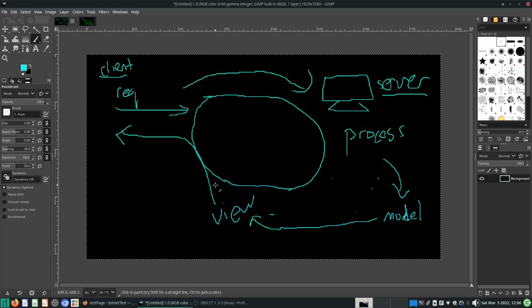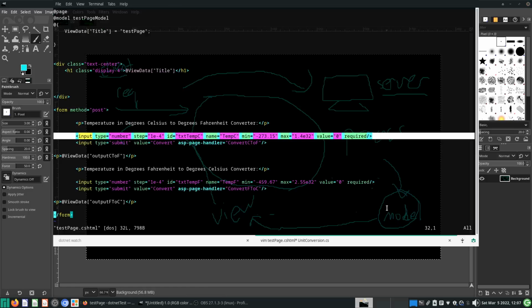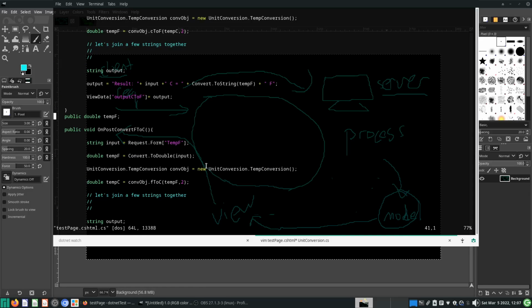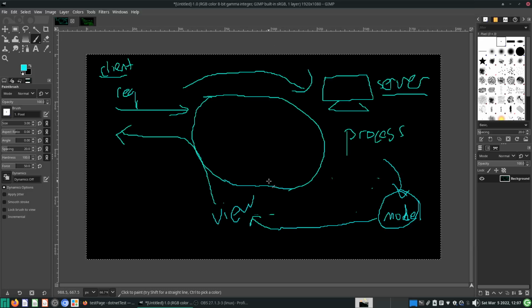Okay, who's in charge of making sure that the model actually passes the things correctly to the view? Or, when you type in your request, your request somehow magically appears at the model here. Of course, you use the HTTP request form, this function in the request form, to retrieve data, right? So now who's responsible for this whole process?